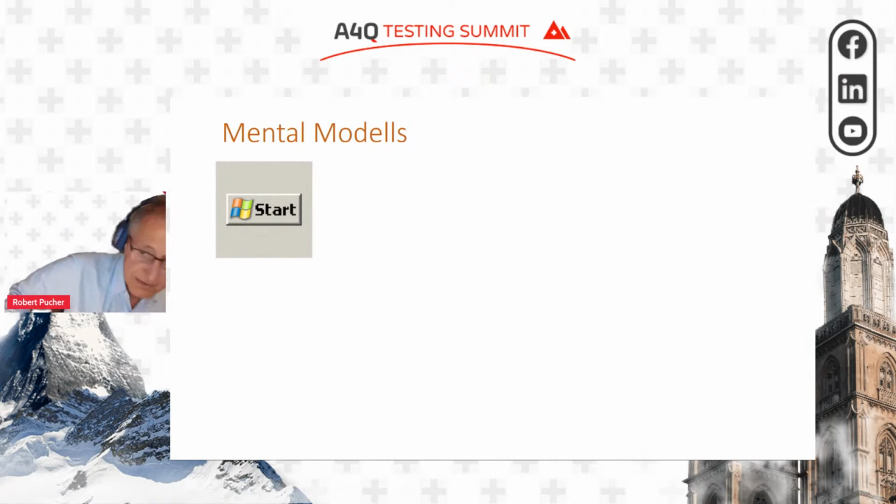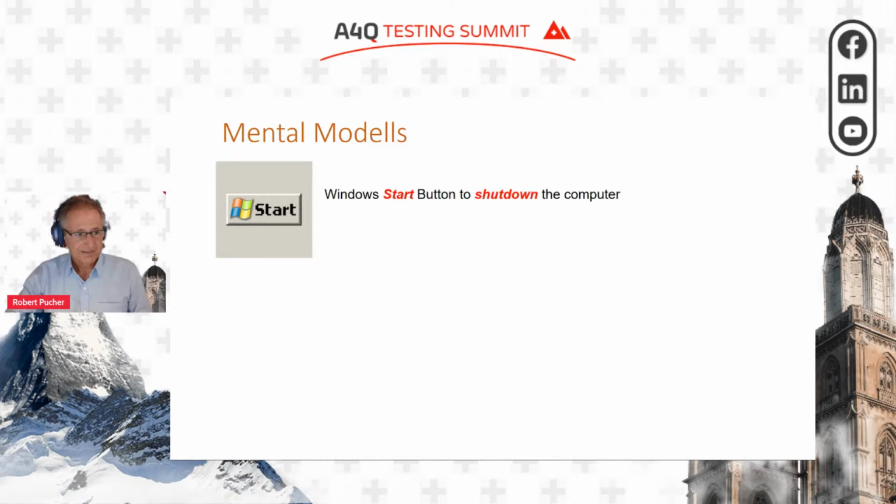Let's show you some examples. You probably know this. This is the start button of Windows. Microsoft brainwashed the whole earth that the start button should shut down the computer. So if you want to shut down the computer, you have to press the start button. And when they dismissed the start button, nobody knew how to shut down the computer, and they had to reintroduce the Windows button. And everybody knows when he goes to the Windows button, she or he can shut down the computer.